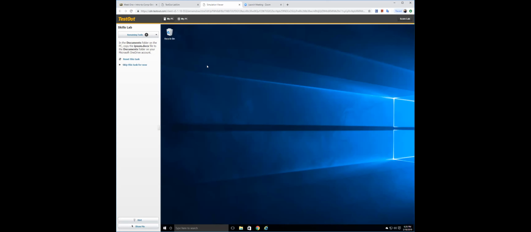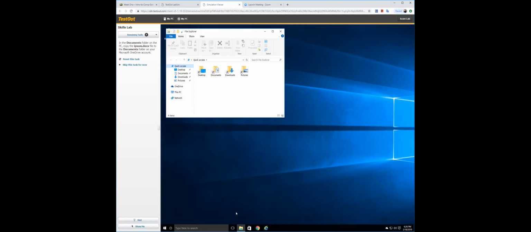So there are a couple of different ways to do this. I'm going here in my documents, and it wants me to copy. So here's my copy icon. Copied it. I go to my OneDrive, and then what do I do?